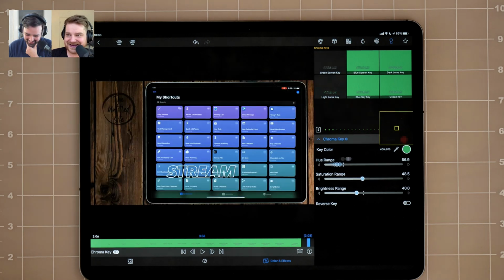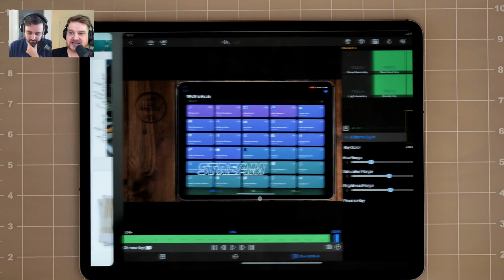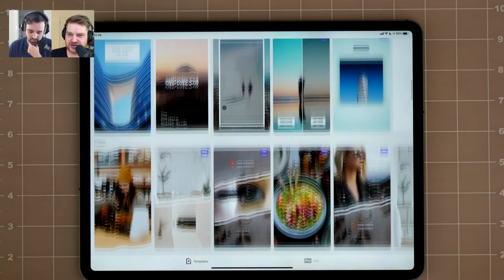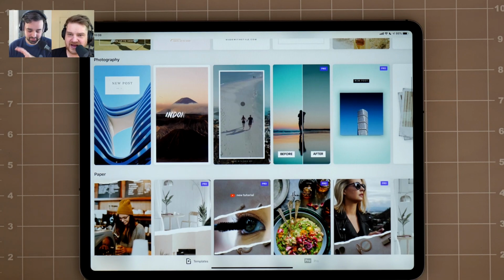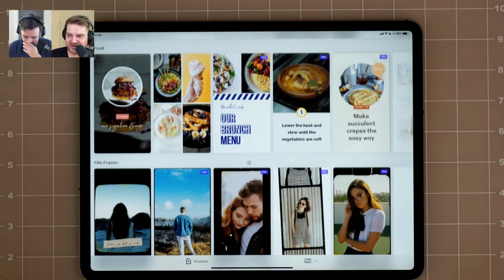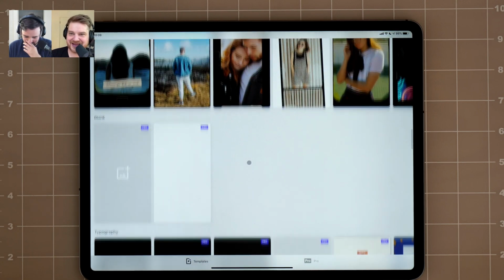But can you change the colors in the app? What, in Mojo? Yes. Basically, by default, it just has a white background. So if you go to... Oh, these are templates. Okay, I literally didn't even know what was happening. Yeah, you have to scroll. It's really weird where their blank option is. It's right in the middle of all the templates. It's really stupid. There it is right there.